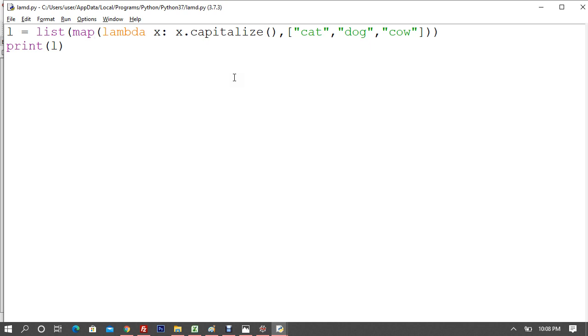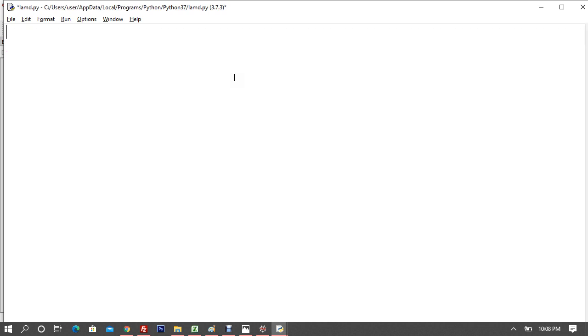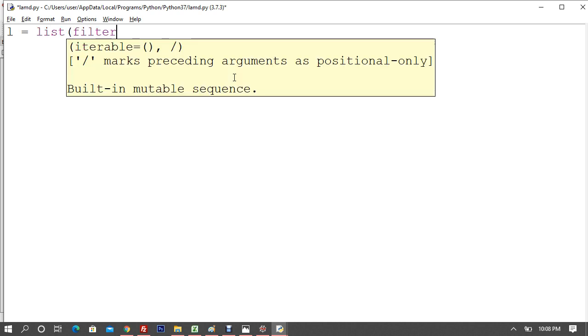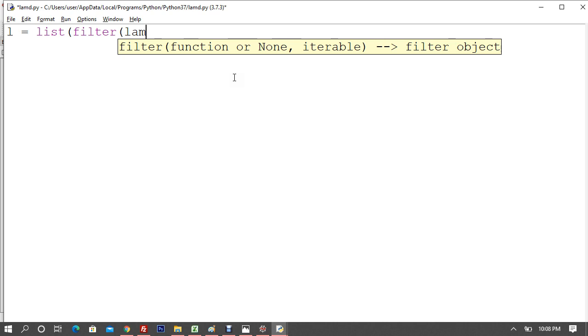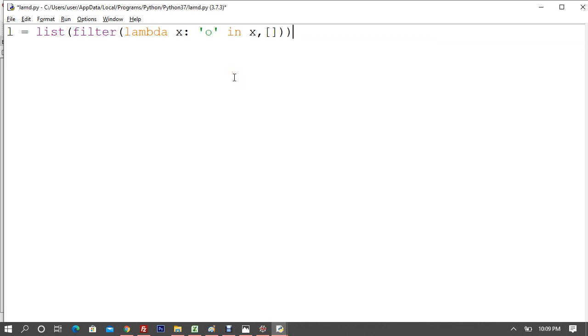Alright, can we apply filter, right? Let me show you all 3, zip, filter and this. I'll say L is equivalent to a list of things, and I'm applying filter on lambda, and I'm expecting one argument, which is x. X is the one argument that I'm expecting, and I can say O. If you find O in x, return true, otherwise return false, right? Wherever you can find O, it will be returned back to you. So let me show you how.